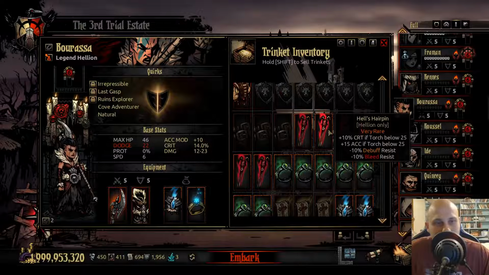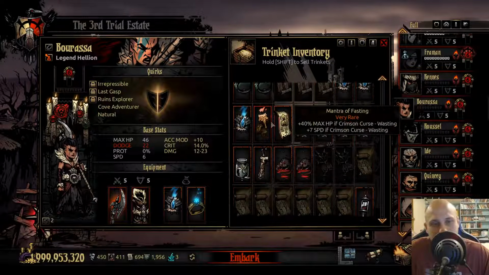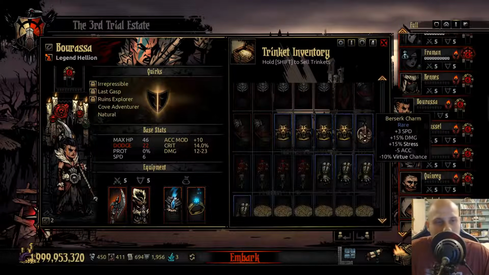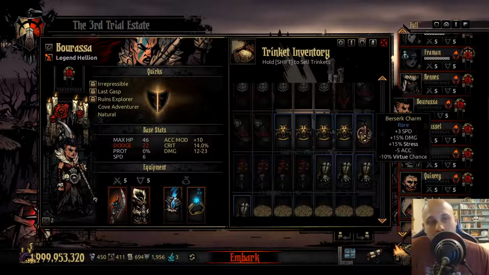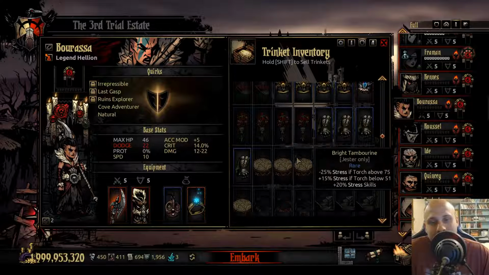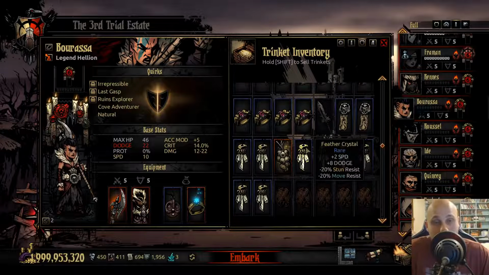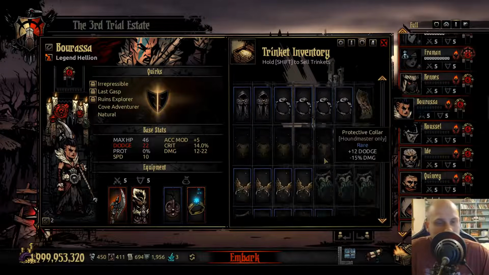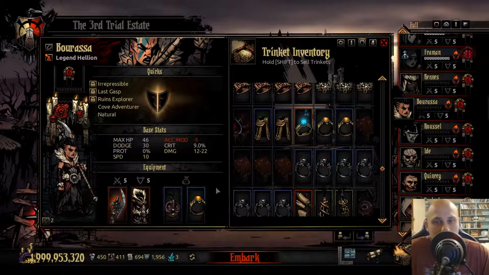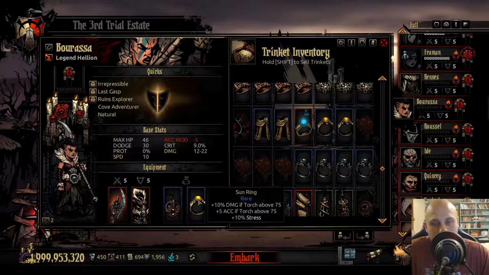So as we continue, Hell's Hairpin, no thank you. Yeah, we already talked about Ancestor's Candle, all that. Let's go to like a mid-early game, what would be really good on her. The Berserk Charm, the minus accuracy is rough, but the damage is pretty good. So if you could find a way, it's not hard to find, you could give her a Warrior's Cap, whatever it's called. You could also give her a Sun Ring. That would cancel the accuracy.